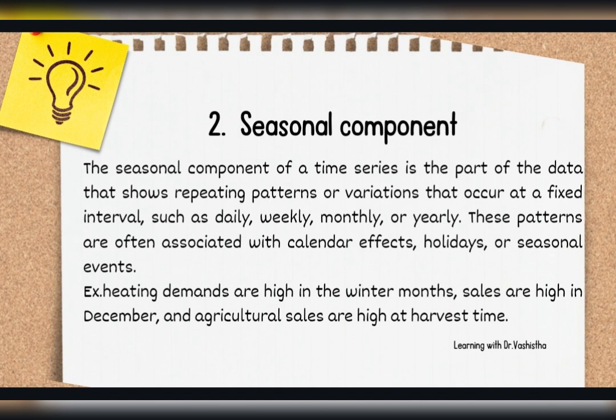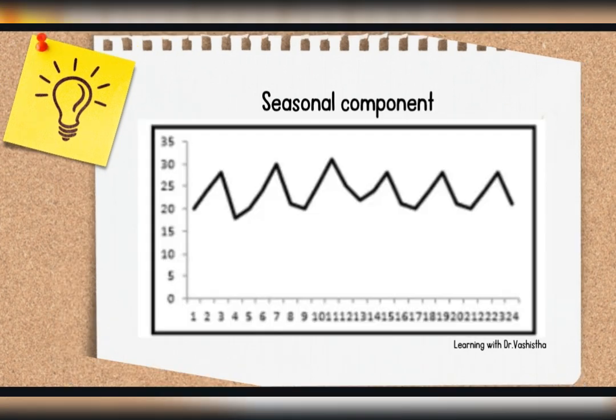For example, when there are winters, then heating demand is very high. When there is a certain festival, like Diwali, there is a high demand for crackers or decoration pieces for houses. So it depends on what kind of season or holiday is going on in the country. As we can see in this figure, the peak is reached whenever there is a demand. And why is there a demand? Because there is a season for that. So that is why the curve takes this mixed nature.